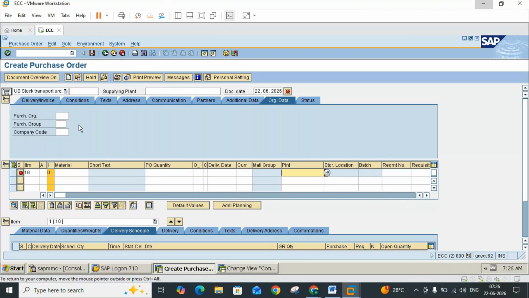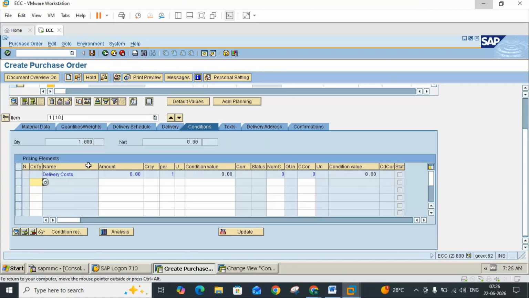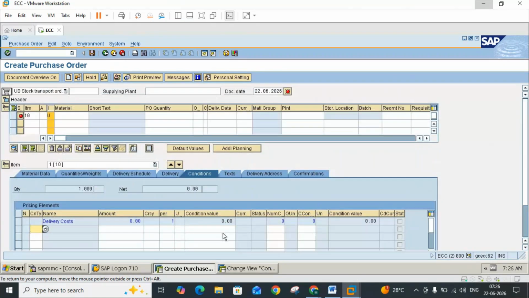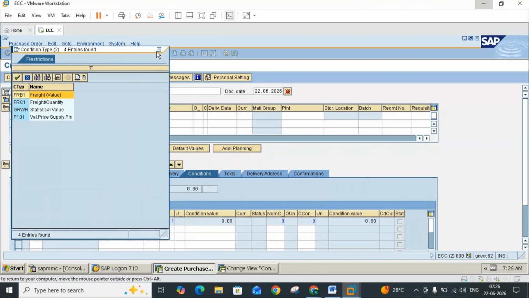So here, see, if you select this UB and if you see in condition, this is what we are checking there internally. Statistical indicator. See here, we have not given any amount. So here, whatever other condition type is given, that will not add to net price.